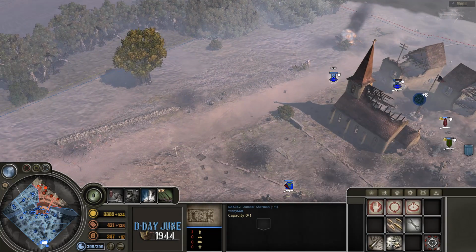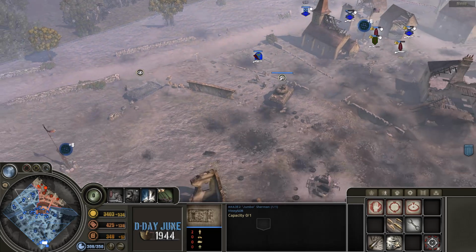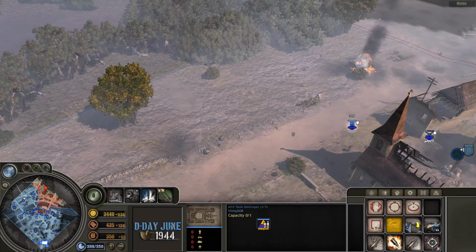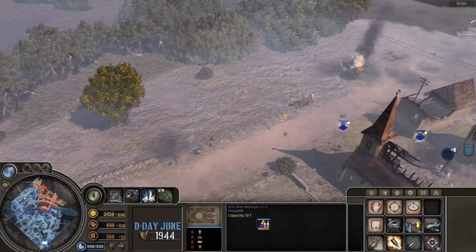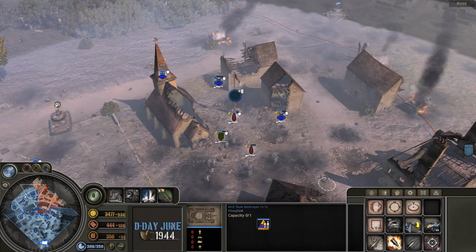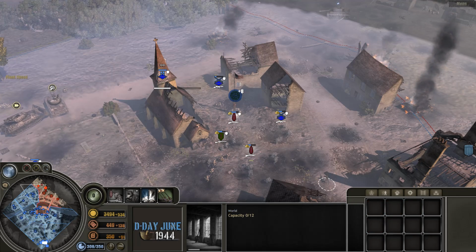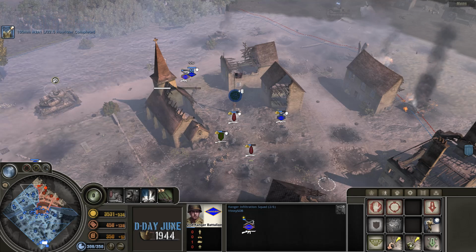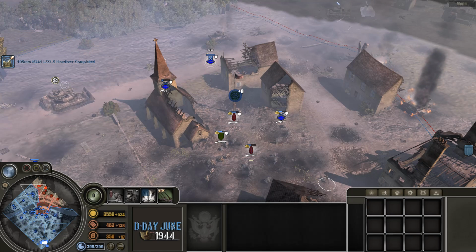Oh shit, they blew up all my jumbos. Yeah, you don't want to mess with Panthers too much. Panthers are pretty deadly. I should be able to build a house here and then just reinforce these guys.